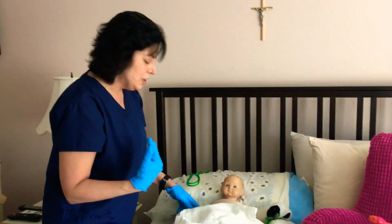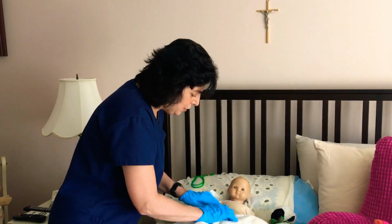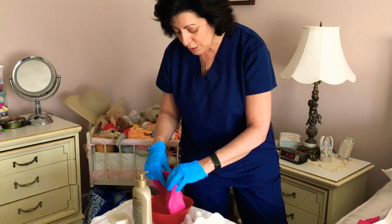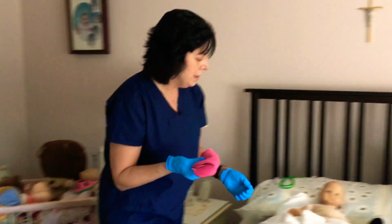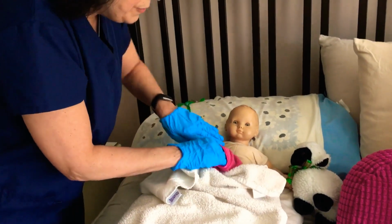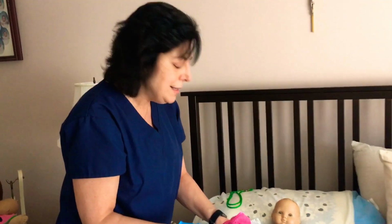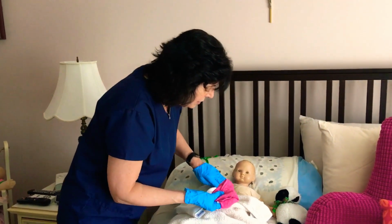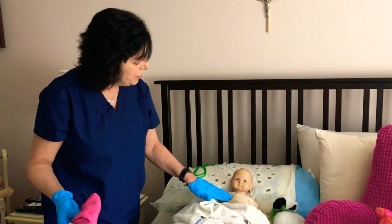So you can choose to do either the chest or the arm. What I'm going to do is put the arm on top of the towel, and I'm going to do the chest first because I started at the neck. Now we're going to apply soap, so I'm going to use 2 washcloths at this time. I'm going to take my first washcloth, wring it out, apply soap, and do her neck. Okay, and her chest. If Miss Lucy has breasts, I would lift up the breasts and wash underneath. I'm noting any redness, any irritation, and I would report that or ask my patient about it. Miss Lucy, I notice you have a little bit of redness under your right breast. Does that bother you? She says no. I'm going to report it to the nurse anyway.